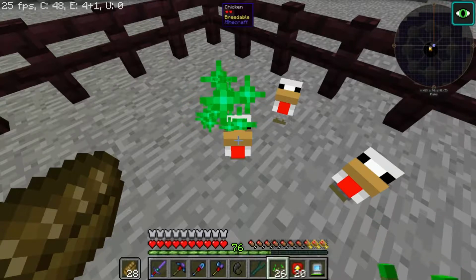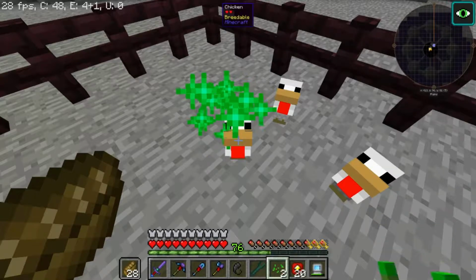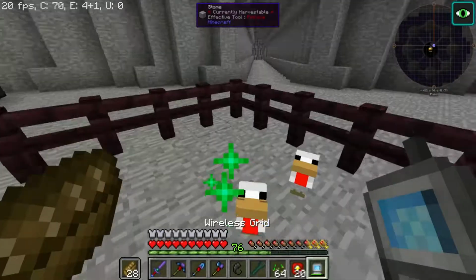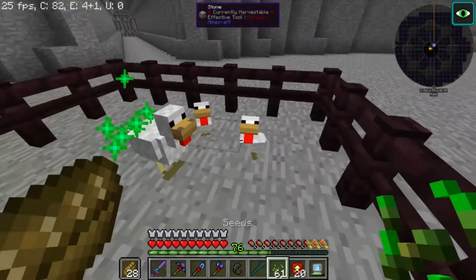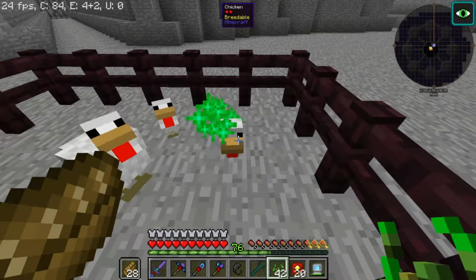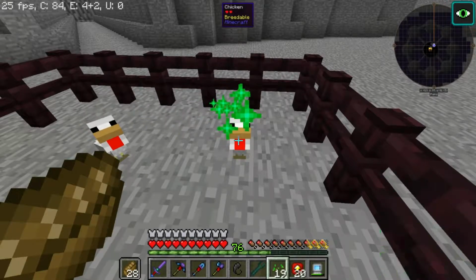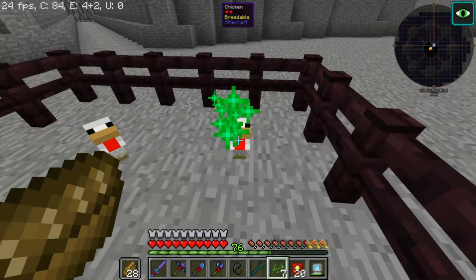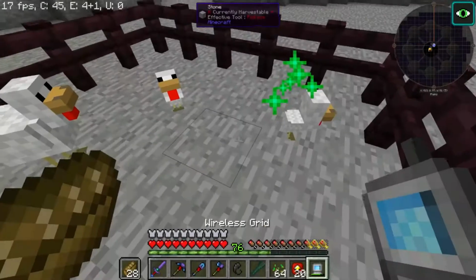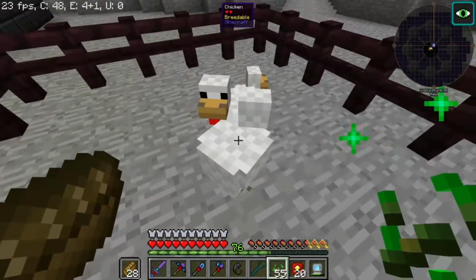Let's see, video stack, and see if that is breedable. I have all the seeds in the world. Oh, it does actually make them grow. Okay. So I'll make all of them grow. A couple more stacks should be grown now, and make a baby.